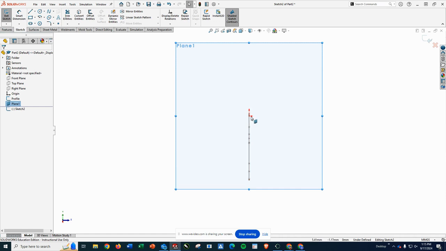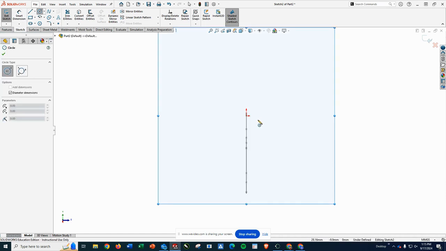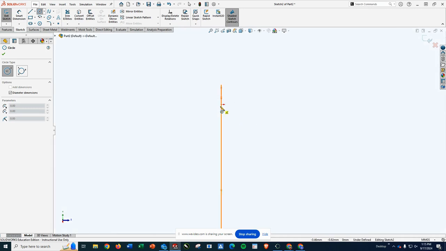And again, I have that center point, so I'm going to again use circles. And so I am going to put a circle on the origin at 0.5. Actually, I think I ended up in millimeters, so it's okay. I will end up using some dimensions, but you can kind of choose what you decide to do.